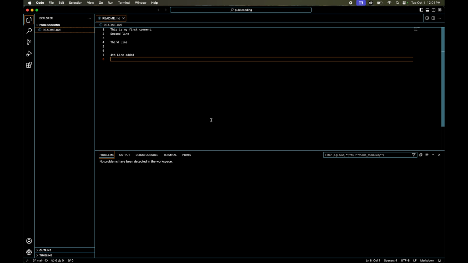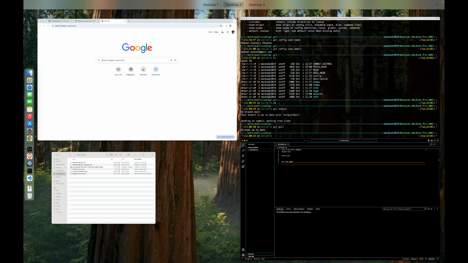If I want to do it for private coding, it's pretty much ditto, because whether you have a public or private repo, the way you are going to write the code in Visual Studio is pretty much the same. The only difference is that if you have a key, if you have access to upload or push the code, you will be able to do it. Otherwise, if you don't have permission to push the code, you will not be able to do it.